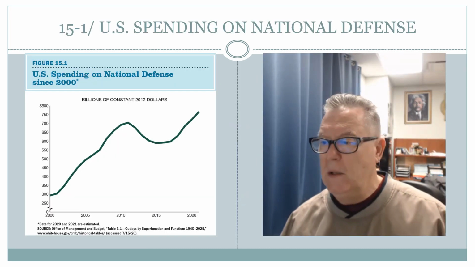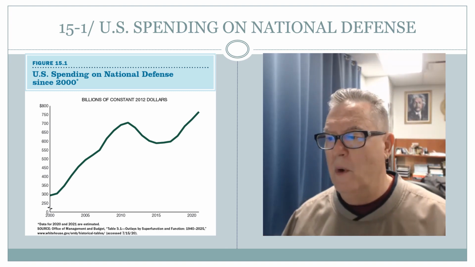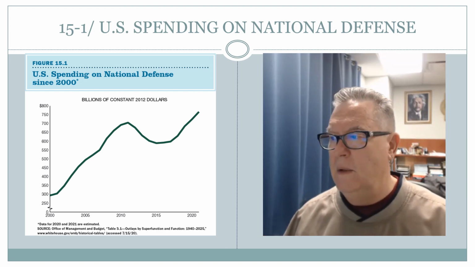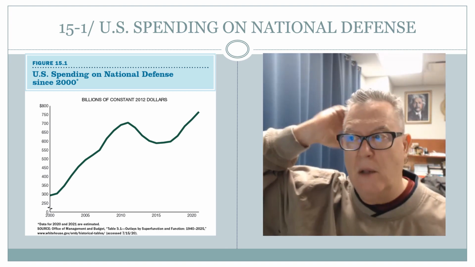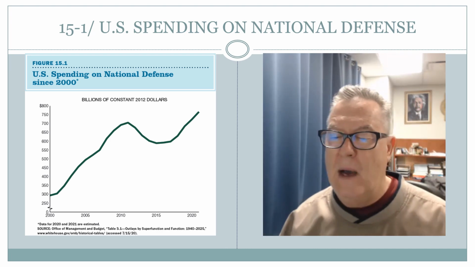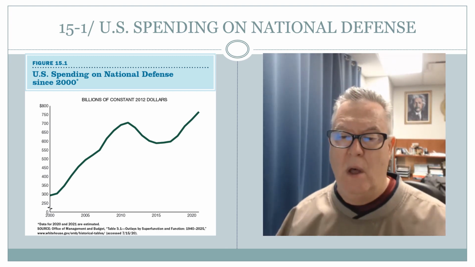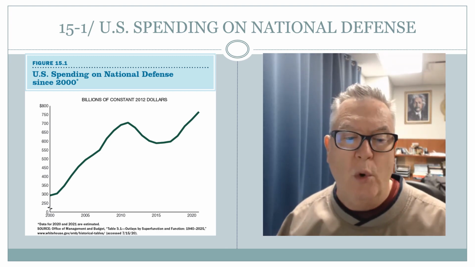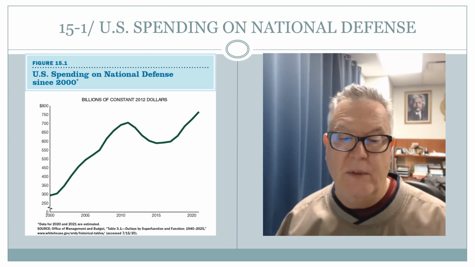So this is spending, and if you look, those are billions of dollars on the right. Our spending on defense is approaching $800 billion annually, and it's averaged probably $500 or $600 billion. That dwarfs the total spending of the world on military, weapons, on defense and things like that.